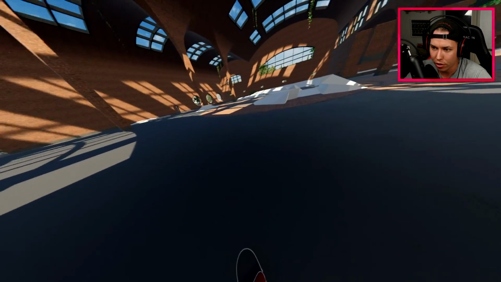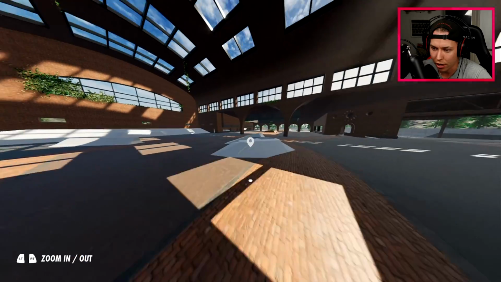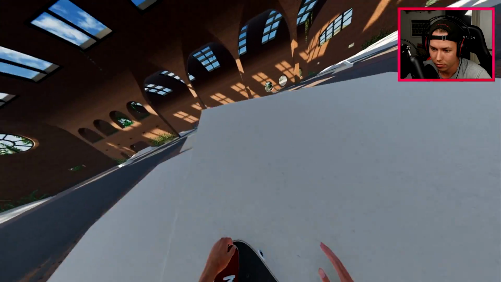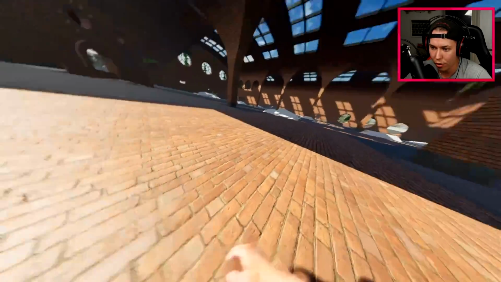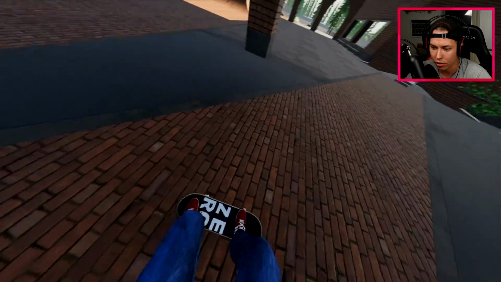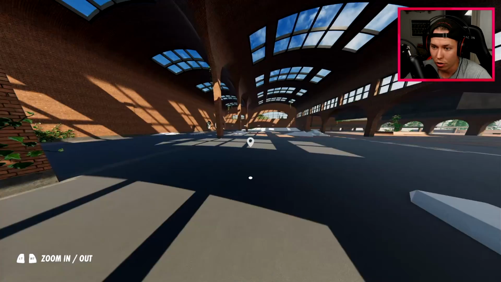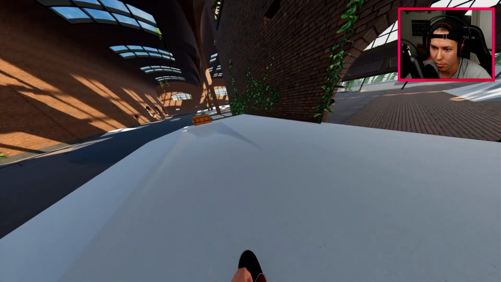Tray flip on flat. We got some cool looking obstacles over here, which I completely failed at hitting. Let's just try to get a nollie hard flip and then land fakie. Oh my god, stop going the wrong way. This is so annoying. Okay, we'll just take this one. Oh, whoa, whoa, whoa. Wow, this looks interesting. Going over the barrier from like a small bump.